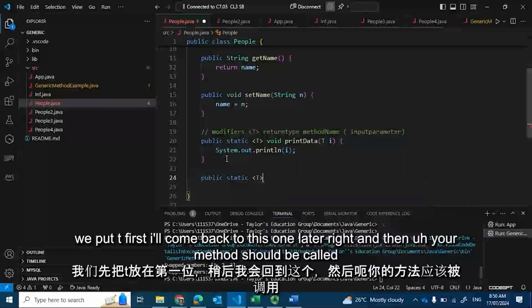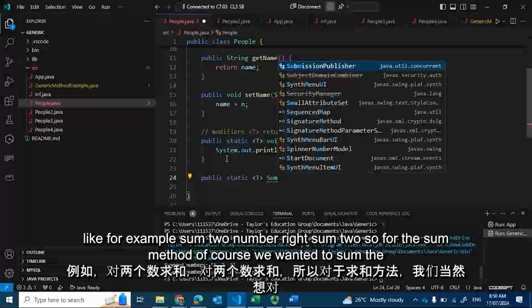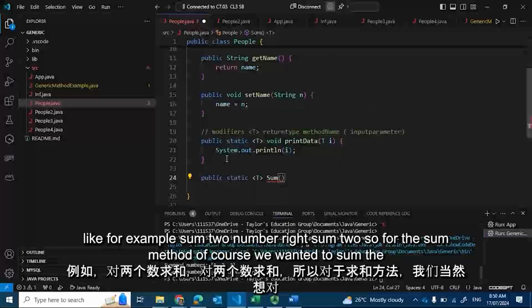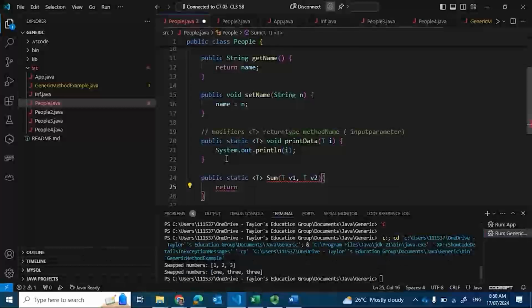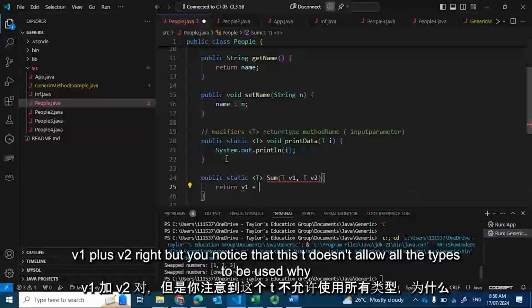So an example of those types of methods will probably be, in this case, we put T first. I will come back to this one later. And then your method should be called, like for example, sumTo, sum. For the sum method, of course, we want it to sum the first value, v1, and the second value, v2. And because of that, the value that you should return should be v1 plus v2.